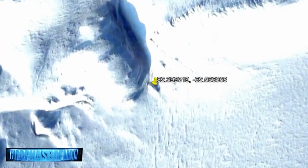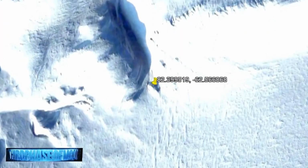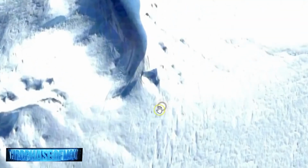Just off the coast of Greenland in Canada, an obscure, massive circular object appears beneath the ice. We're looking at it very closely. And some people are saying that this is some kind of possible hidden civilization from millions of years ago. We're looking at it right now, getting a close-up look, and definitely it's circular in shape. Is this something natural or unnatural? We got Brent here. What's going on?